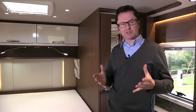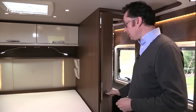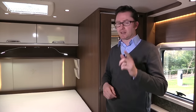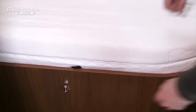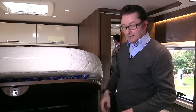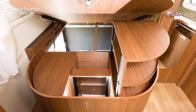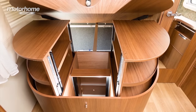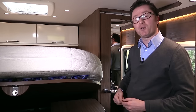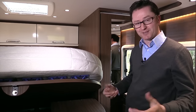But the one thing that I thought it was missing earlier on was a wardrobe. I looked around, I couldn't find one. I wondered, is it in here? No, it's a washroom. And then I thought, that seems a strange thing to forget to put in a wardrobe. And then I thought, I bet there's more to it than that. And these designers have been working overtime. I was absolutely right. A quick look round, I released a simple catch, and this is what happened. Up comes the bed. And then just a question of push down on here, push down on here, and here. Hey presto, your very own pop-up wardrobe and hanging rail.